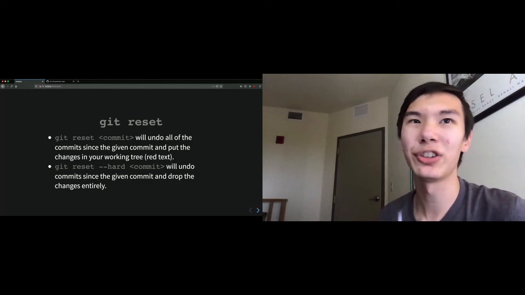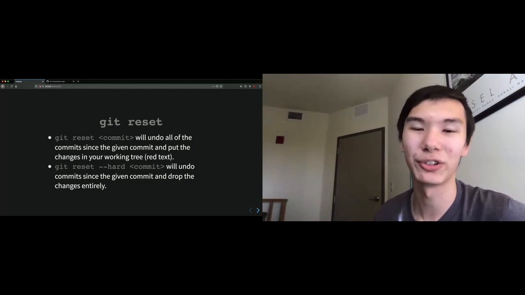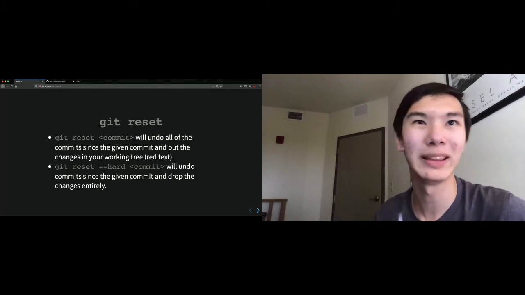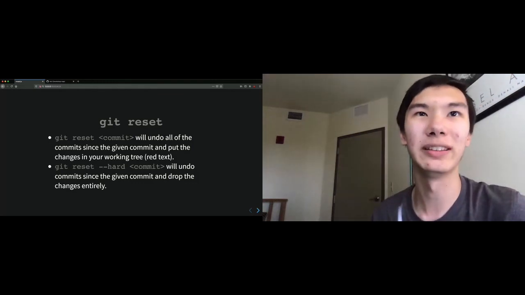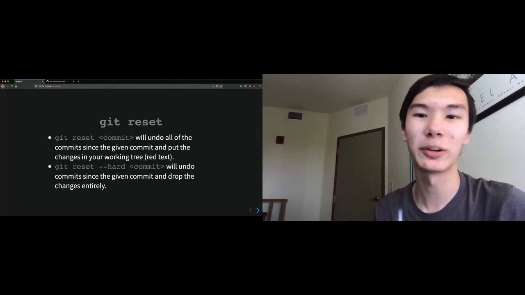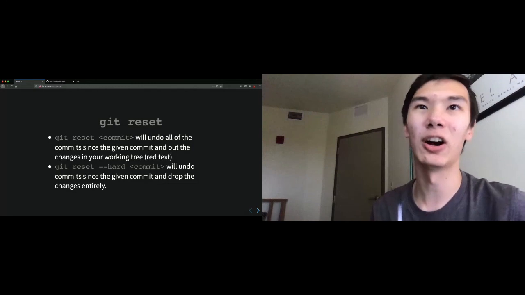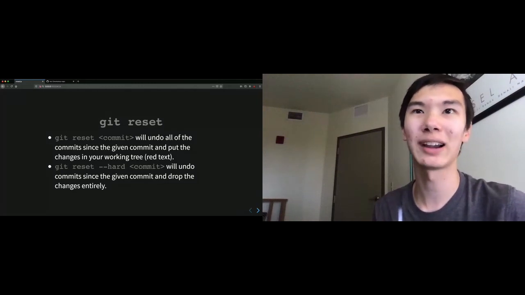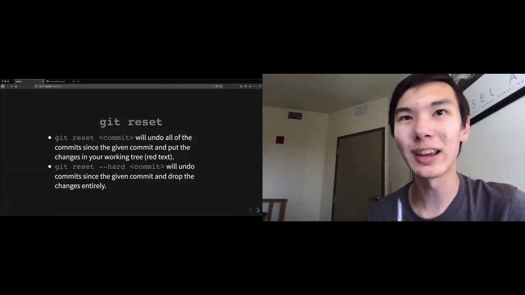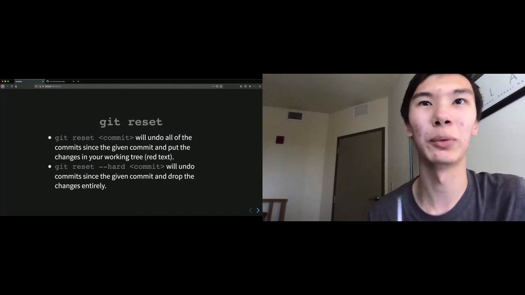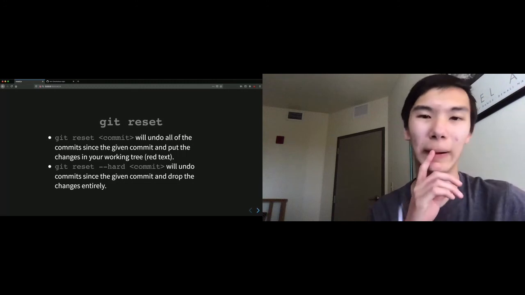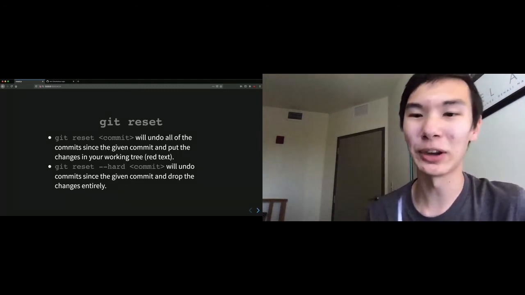It will undo all of your changes since that and put everything into the working tree. So say you made a commit, but it was a mistake. You realize, oh, I shouldn't have made that commit. Let me undo that. If you just run git reset back onto the commit you want to be on, so maybe 2 commits or 3 commits back, it'll delete all of your new commits and put all those changes back into the working tree so you can add it and commit it again once you fixed whatever it was. If you do the same thing with --hard, it will do the same thing, but it will drop it from the working tree. So it will just flat out delete everything you've done, that's why you want to be careful with it.